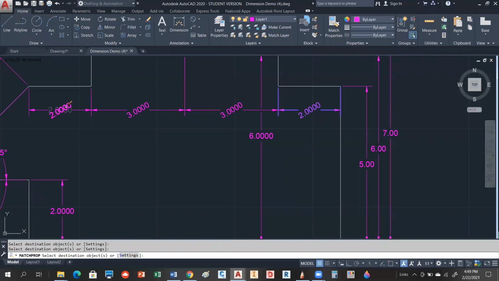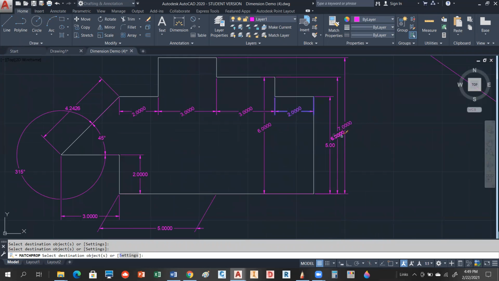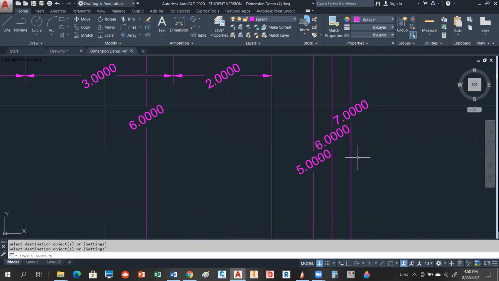So each one that you select will take on that property of whatever that dimension was. Now it'll take on other properties too, and notice when I matched the properties on this one, it lost my override. So I may have to go back and fix that. So you've got to be careful if you use match props with dimensions, because you might not get all the settings you want. It may do one thing right, and some things it may not do right. Okay, you guys seen how that works then?